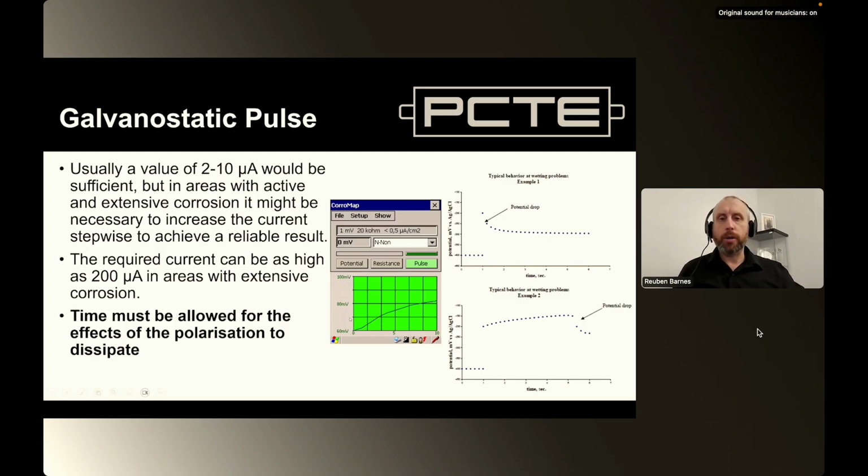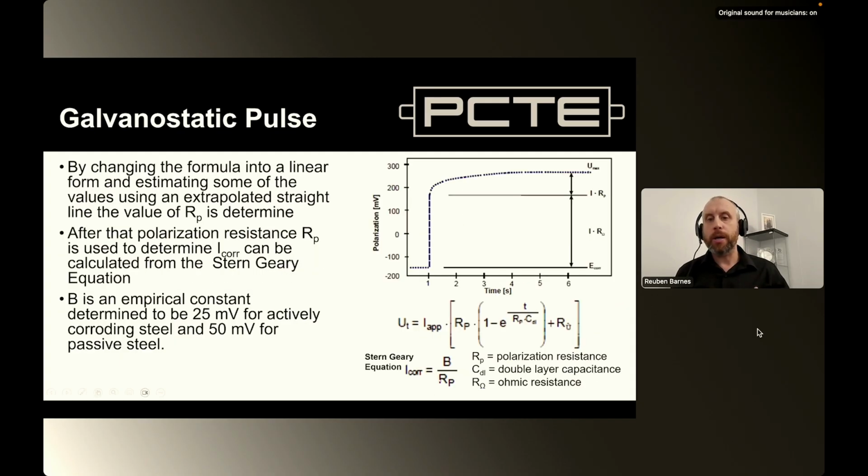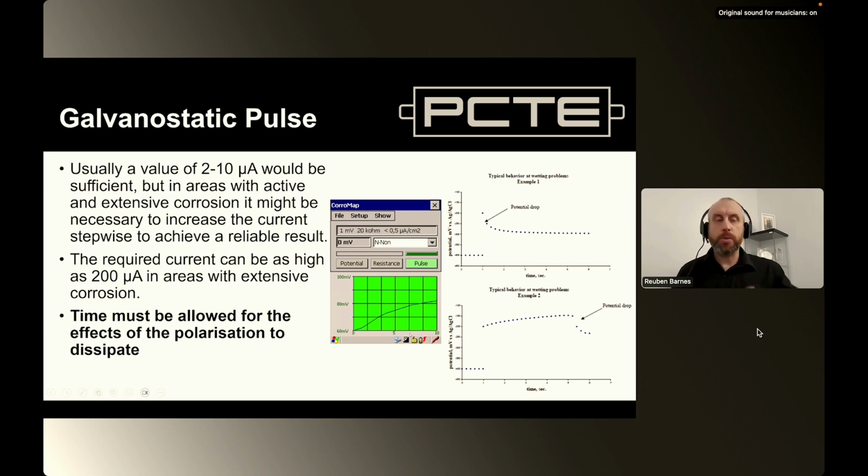What it looks like on the device as you take the measurement is you've got time versus potential difference, and we have our shift. And what we're effectively trying to do is that 20 millivolt shift. The reason why we're sticking to the 20 millivolt shift is because the relationship is relatively linear, and that means we can use this V equals IR here. Once it goes into another region, we wouldn't be able to use that.